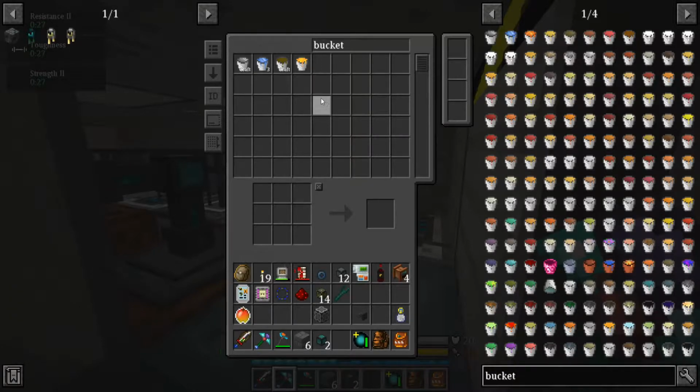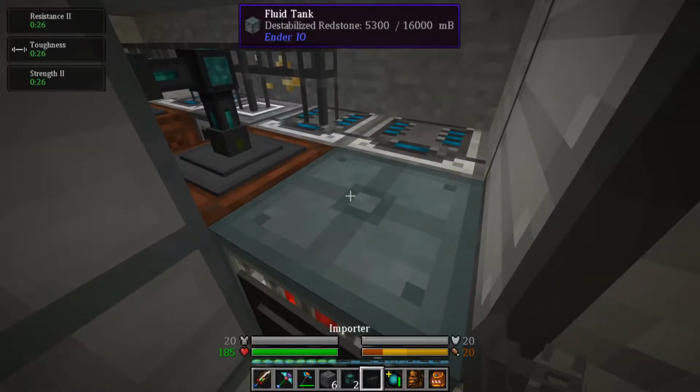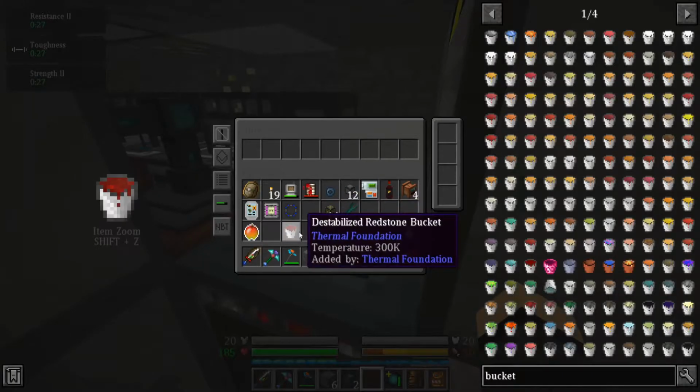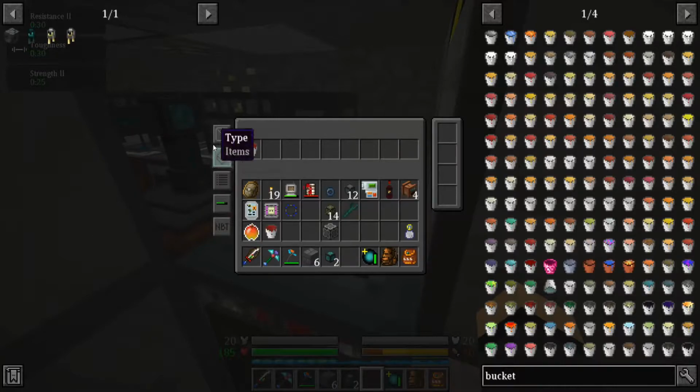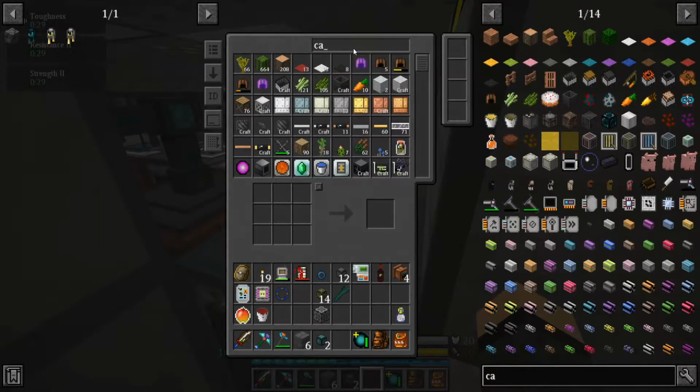And I'm teaching my system how to make buckets of energized glowstone, or destabilized redstone. Just waiting for it to actually make a bucket. Oh, hey, there we go. And that can probably go away, because you need to learn all about that. And we're going to put an importer here, right? And you are only going to import those. Mode whitelist. And then just give me a cable.